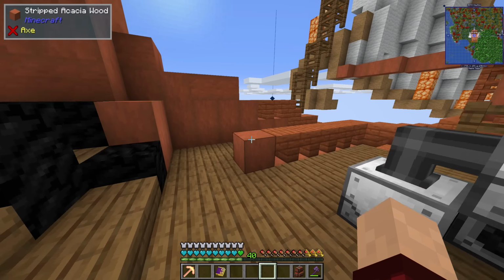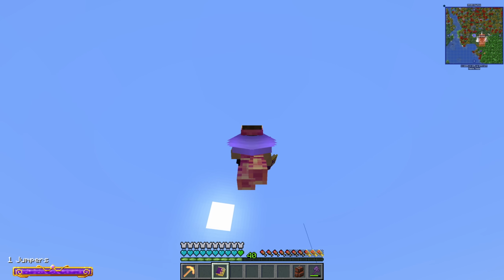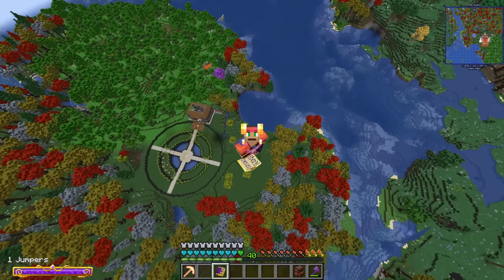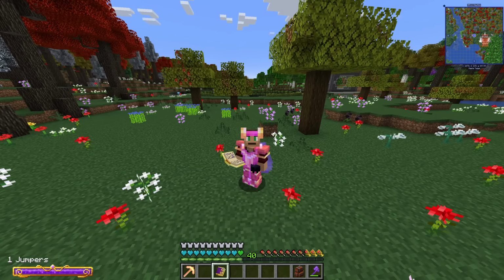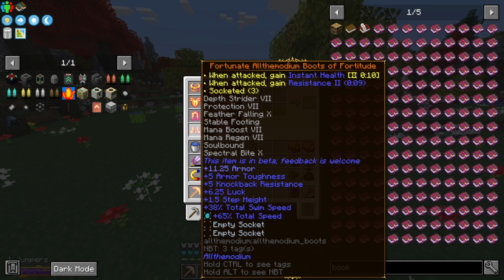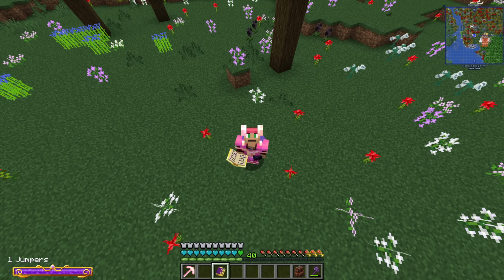But I want to test one thing. I want to take off the bunny hoppers and I want to see from about Y level 300 if we survive. Oh God, we've got enough health that we probably will. Okay, that might be from the fact that we're wearing all the modium boots, all the feather falling combined. Either way, we don't need the bunny slippers anymore.